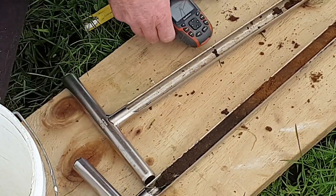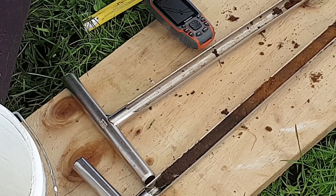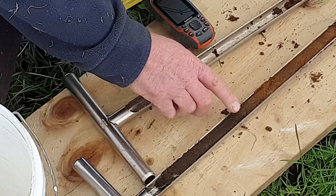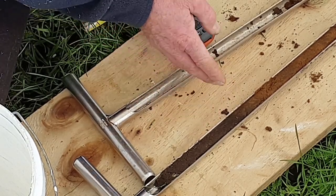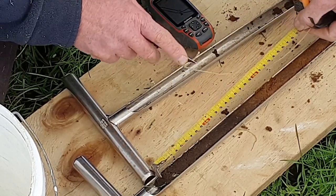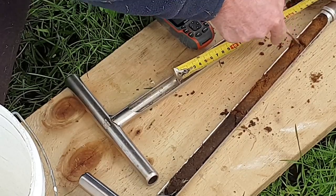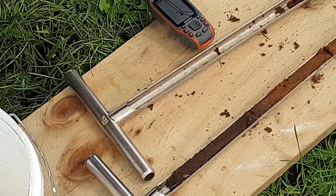So with the GPS, with us marking every sample we take, it's really important, because we want to know exactly where you are. Now the test that we did before, you've got to notice that we were only 10 meters away outside of the plot to get this sample, so that's why accuracy really comes into it. So the second 150 that we do, we just do a bulk density and a carbon test, so we know how much carbon we have in the top 300 mils of our soil. Although, as I say, we may have to start testing a bit deeper now, because we're watching this carbon go so much deeper so quickly.